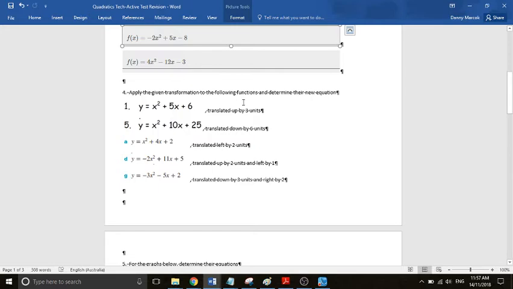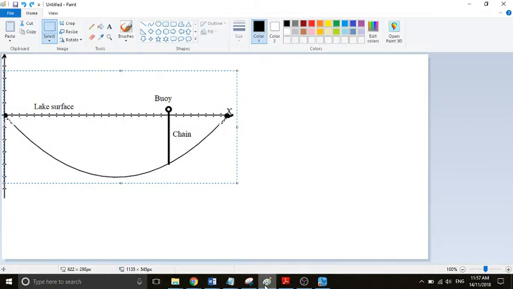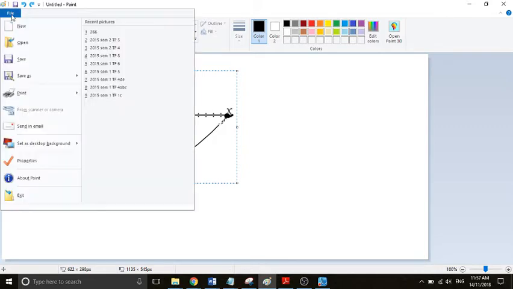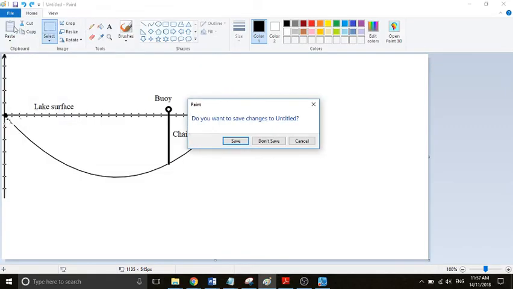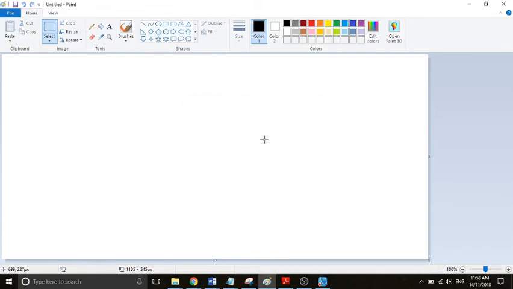So what we're doing here, if we're translating, let's say I've got Paint, File, New. Now let's draw a set of axes. Here's y, and here is x. If we're translating a parabola, here's a parabola.